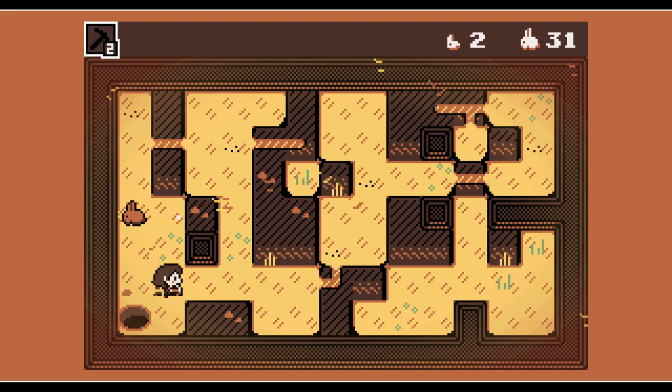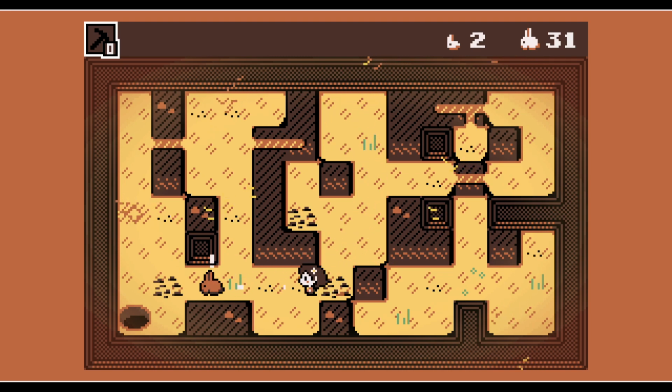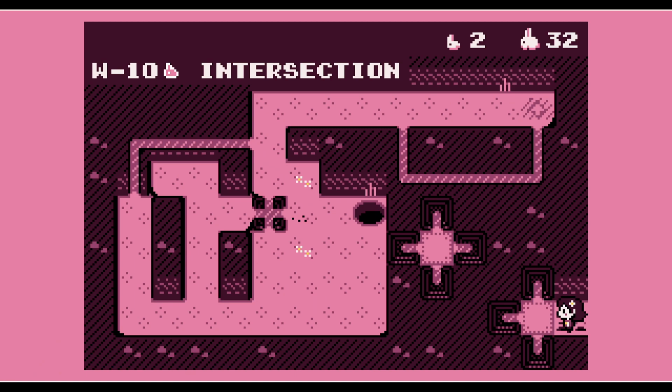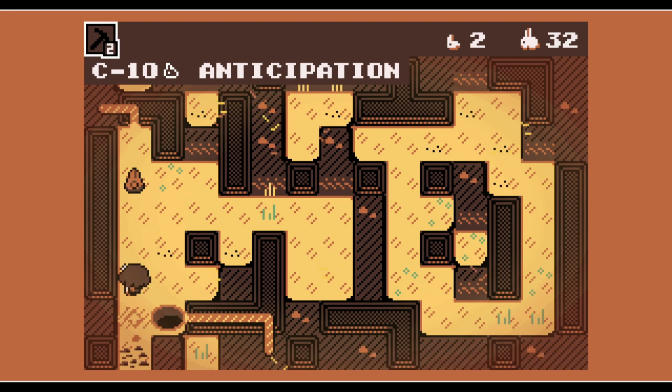I'm still thinking of this part in the center. This one. Bunnies choose left over right. So if I bring the bunny from the bottom, is it possible that it would not realize that this is a dead end? Because they have some peripheral vision, but it's a bit vague as to how much. Oh, okay. So, yes, they do not have much peripheral vision. Anticipation. What do we have to the left? Intersection. What do we have to the bottom? Full course meal. Okay, we'll get back to these eventually, maybe.